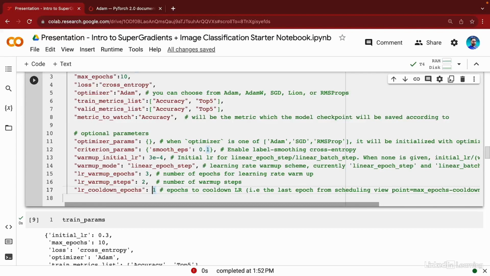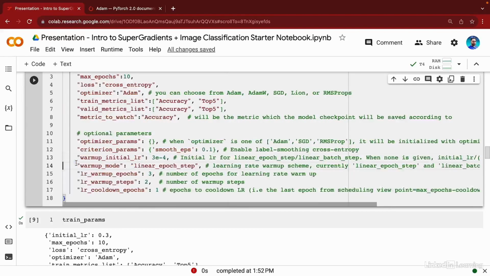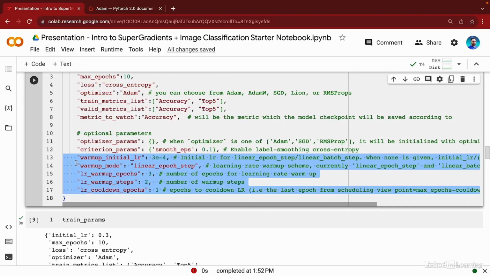Again, it's going to help with avoiding overfitting. By gradually reducing the learning rate during the last few epochs, it might help with fine-tuning the model. It also provides greater stability during training, and it gives you a good trade-off between exploration and exploitation. By controlling the learning rate, you balance the exploration of the loss landscape with a higher learning rate and exploitation of the promising areas in the loss landscape with a lower learning rate. So these training parameters are what control the learning rate in the training process. They are going to guide the learning process and help make for a more efficient and robust model.